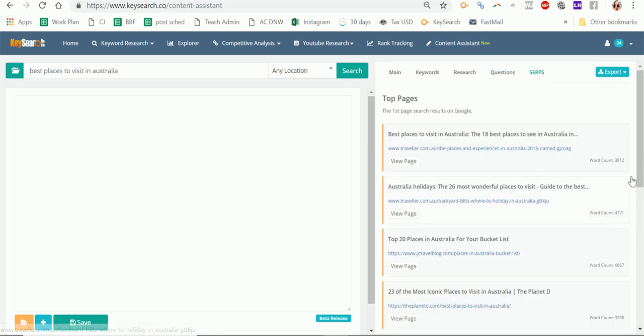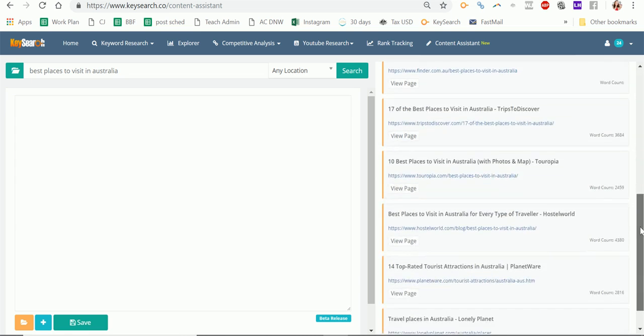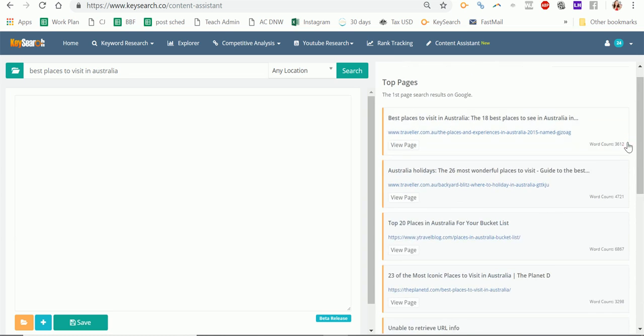And then this just gives you the first page. So you might have already looked at this on another tab. Most probably you have. Nothing new, but it does tell you the word count, or you can visit the page easily. So if you want to see that, that information is all there for you.